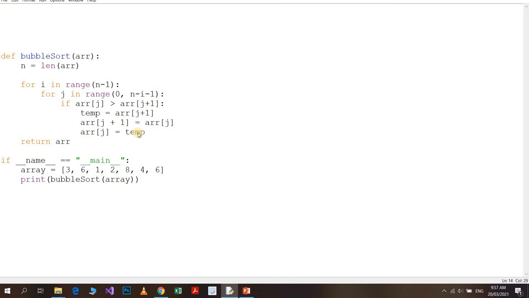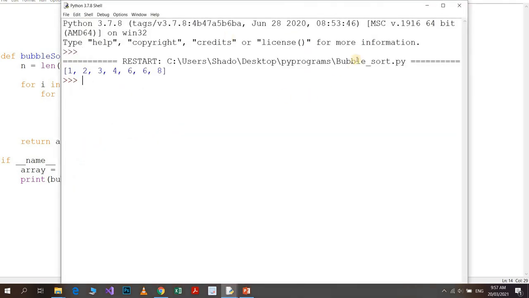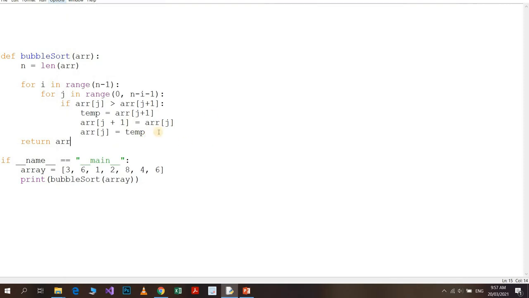Yeah, I am. Let's just test this out. Okay, it works. So yeah, this is the other way of doing it, all right? By creating an intermediate variable that stores the value. We do this, of course, because the value of j plus 1 is overwritten when you assign j to it, okay? And then we basically use this to store the value, all right?